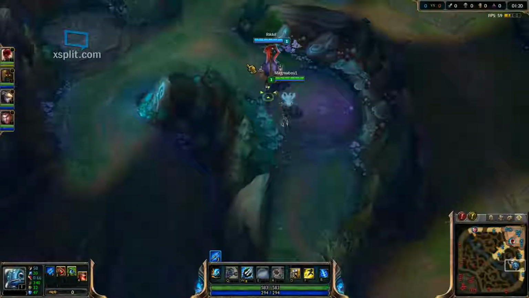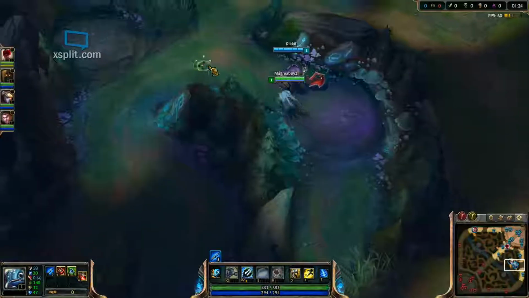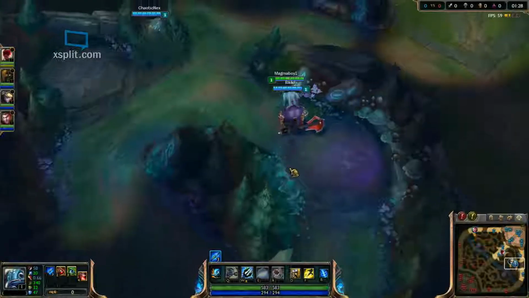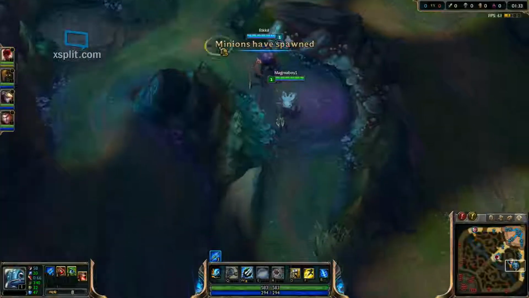So I guess he's starting Gromp, which is pretty nice, because it gives you the poison stats to kill that. So let's see, at this moment there's not much to do except wait for the minions, wait for the jungle to spawn so we can get to lane.